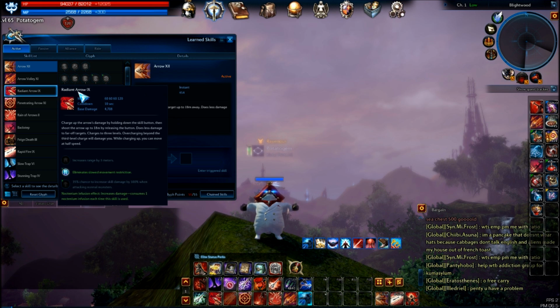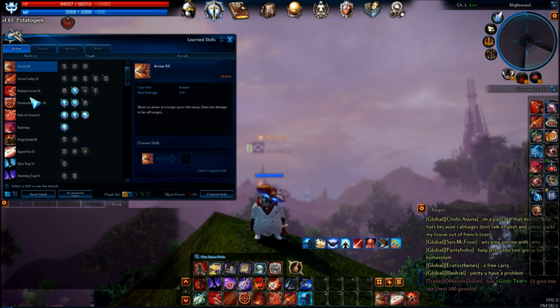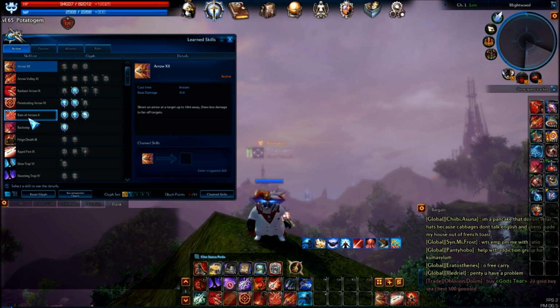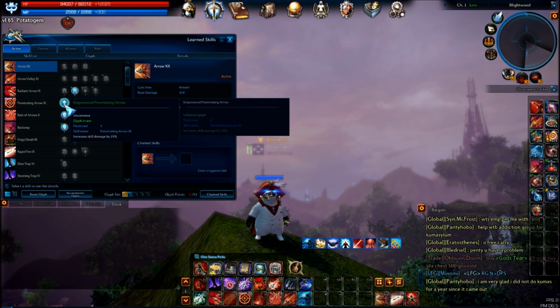So we have Radiant Arrow, eliminates slowed movement restriction, just the basic stuff, beautiful, you want to have that always. Penetrating Arrow, same thing goes for that as well, eliminates slowed movement restriction, you want to have that as well. These two are essential, as well as Rain of Arrows glyphs, just for this rotation I'm going to show you guys.